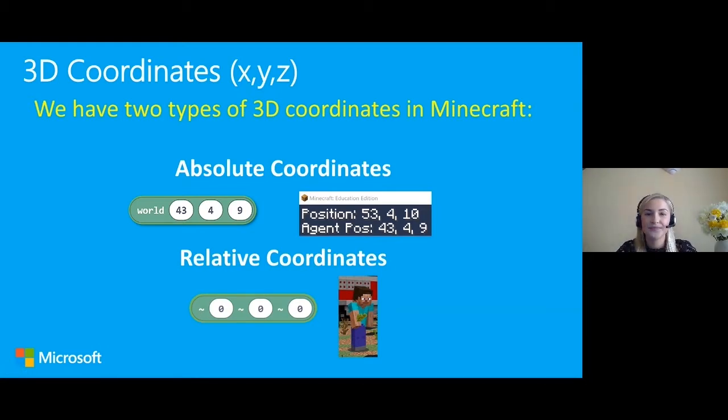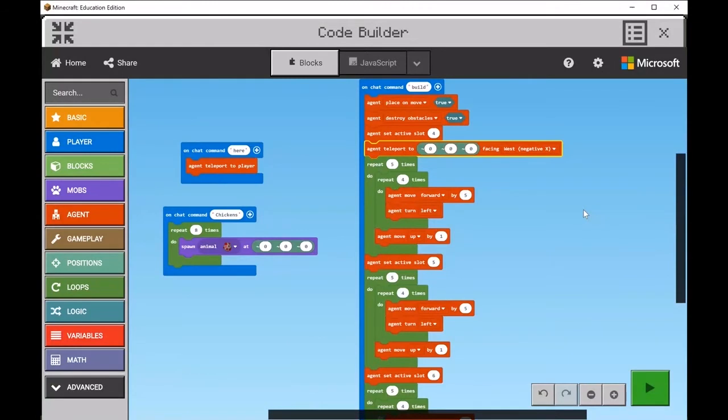Okay, perfect. Thanks, Niamh. So, just like Niamh said there, we want to place our pigs' houses somewhere in the world. No matter where we are, we want our agent to build those houses in a specific place in the world. So we're going to look for the block that Niamh just showed you, that'll get our agent to place them in the world. So I want you to pause and try and find that block.